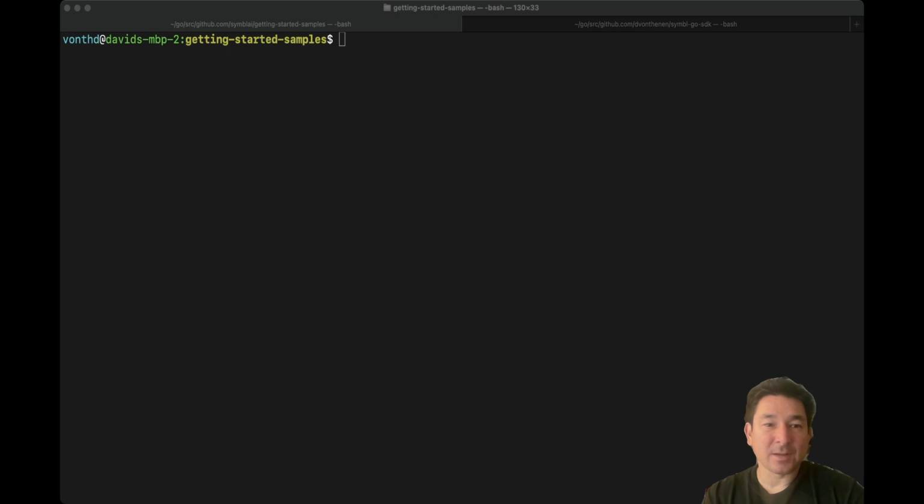To run the topics functionality, it's pretty straightforward. There's a helper script at the root of the repo, run-examples.sh. There is also an MP3 file at the root of the repo to serve as an example. You can also substitute your own MP3 file or audio file in this example. To run that, we're going to do an async upload, which means we're going to upload the file to the Symbl platform, and then extract the topics from that conversation. So let's go ahead and run the example right now.